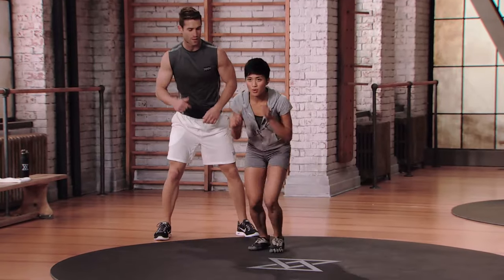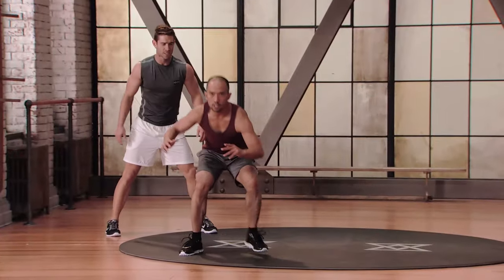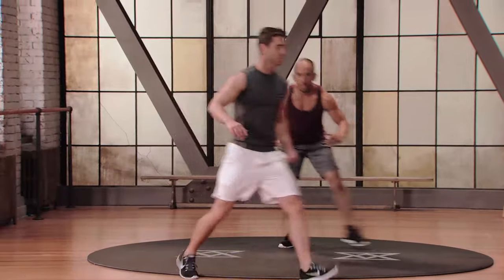Way to work, guys. Just doing one step, one step, one step, one step. You're going around in this box. Mod 1 is one step. Now we're coming back here. He's starting to fire it up. He's sitting a little bit lower. Switch sides for me. He's more steps than mod 1, but he's not firing it up as fast as over here as mod 3.